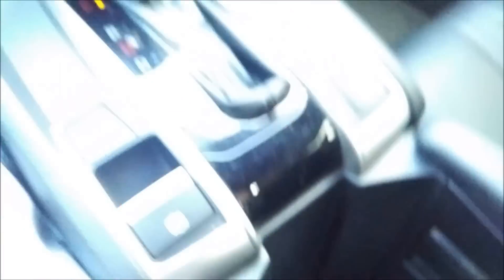One thing to note: before you are able to use your USB device to download the maps, you need to first format it in your car. In the center console of the Civic there's a little USB port right in the middle. You're going to plug your USB device into that port, then where your system says update map, click it, hit okay, and it's going to format your device. You need to make sure your car is on and running — it can be at idle. It only takes about a minute to format the drive, and once it's complete you unplug it, shut your car off, and go to your computer to do the map download.